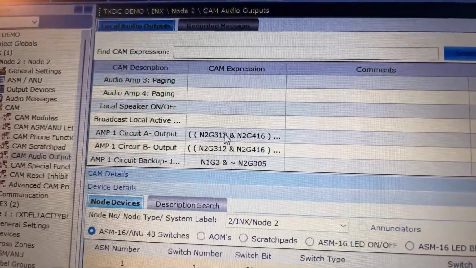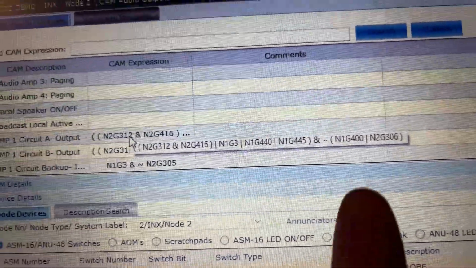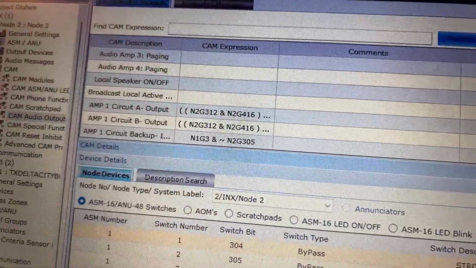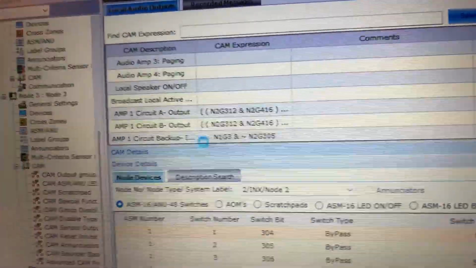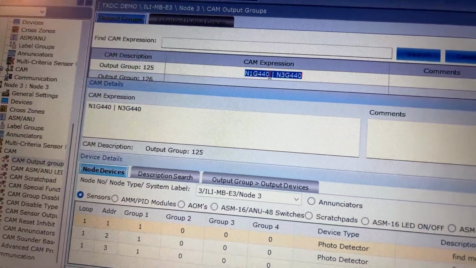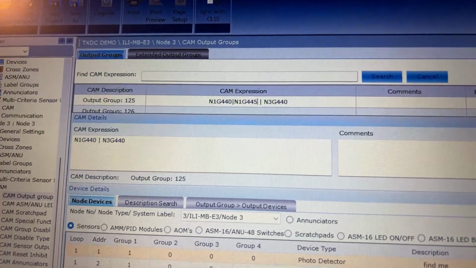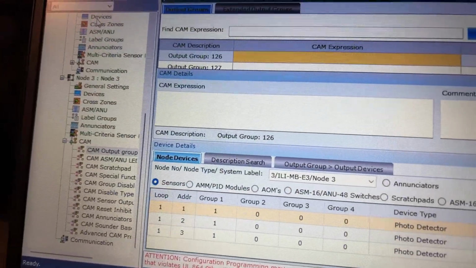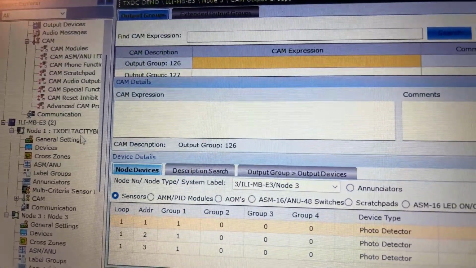So yeah. And then I also need to have this go for Fire Drill, which is node 1 group 445. And then I'm also going to have, and I'm glad I thought of this, I'm going to put node 1 group 445 on this. So anyway, let's compile all of that.